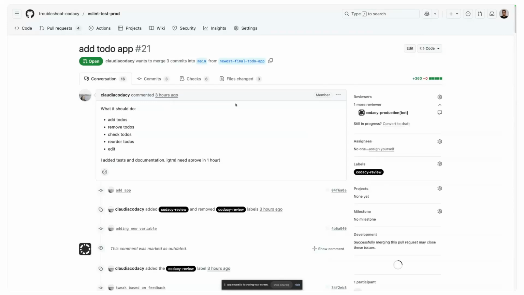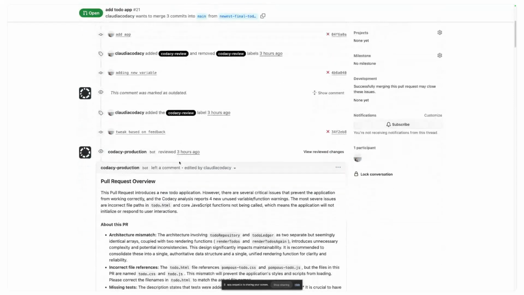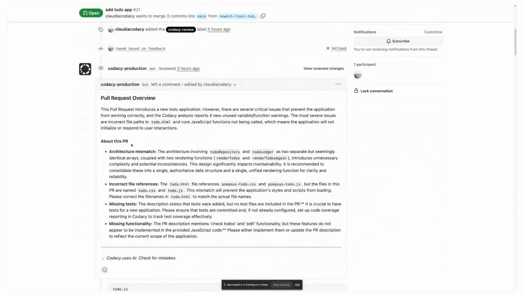And then she did what some junior developers are eager to do. So she created a list of what it does. She included what it should do but doesn't on the list. She lies saying she had a test and documentation, need an approve in an hour, please help. So we put this through our Codacy reviewer, and we actually got some very interesting insights.